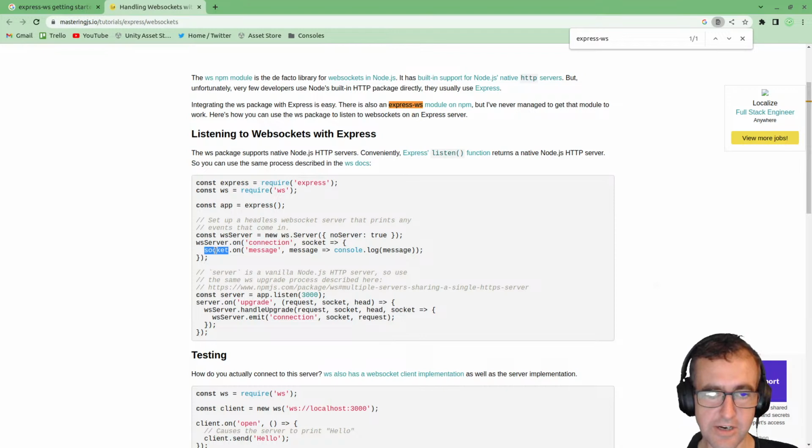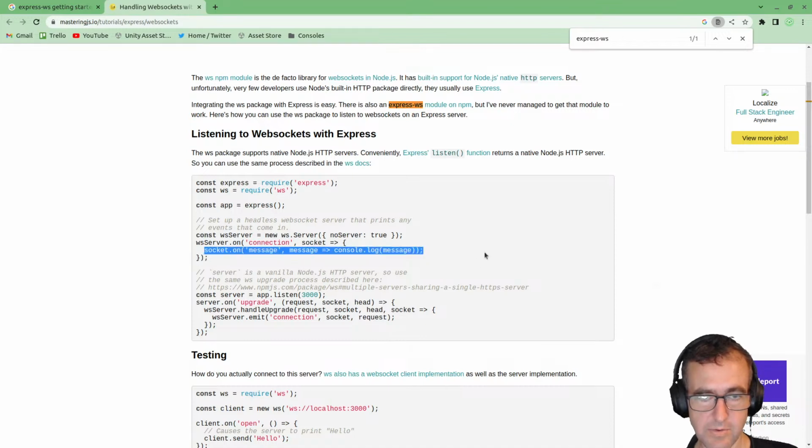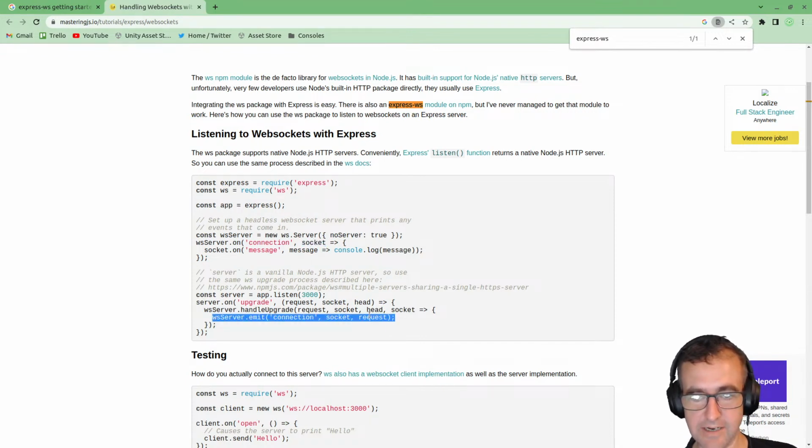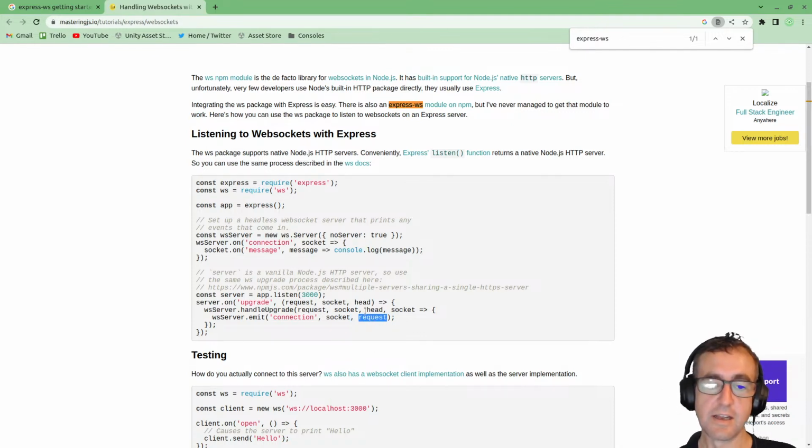Okay, so when a new connection comes in, all right, this is actually, I'm not going to say wrong, but down here you can see that they actually emit a connection with, oh no, that parameter is not a parameter to the, is it?